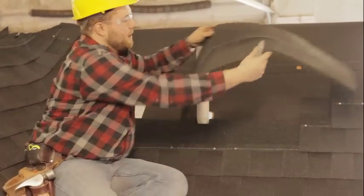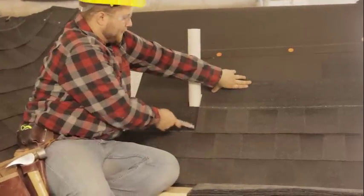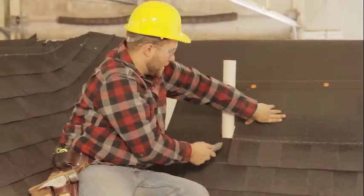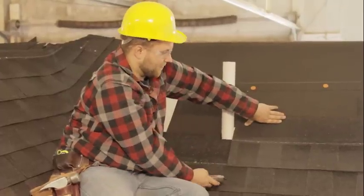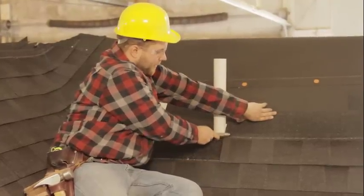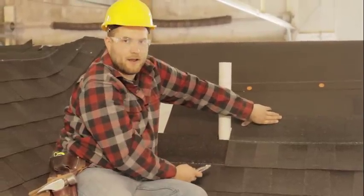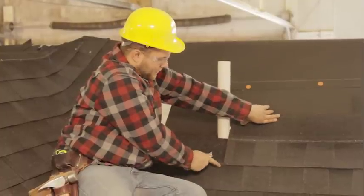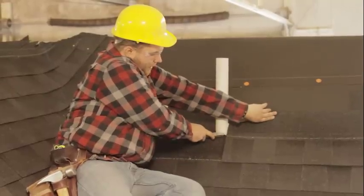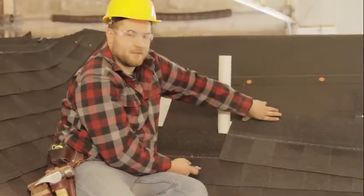My general rule of thumb here is you want to basically put as much shingle up to the pipe as possible with having your good showing face here. So this one actually works out almost perfectly. If you can get a whole reveal here underneath the pipe before having to cut into the good face, you can go ahead and run a row. And what I mean by that, so if we lined up our shingle here with our lip here, and our next shingle would overlap to here, I can fit this whole area underneath this pipe yet. So I'm gonna go ahead and do that.